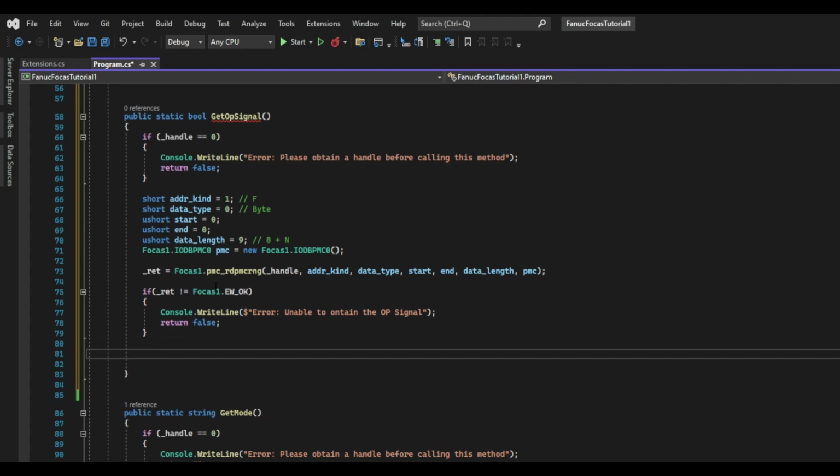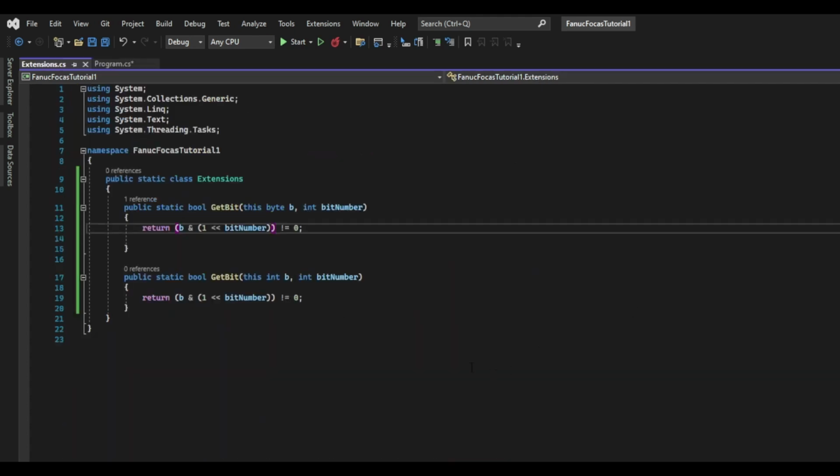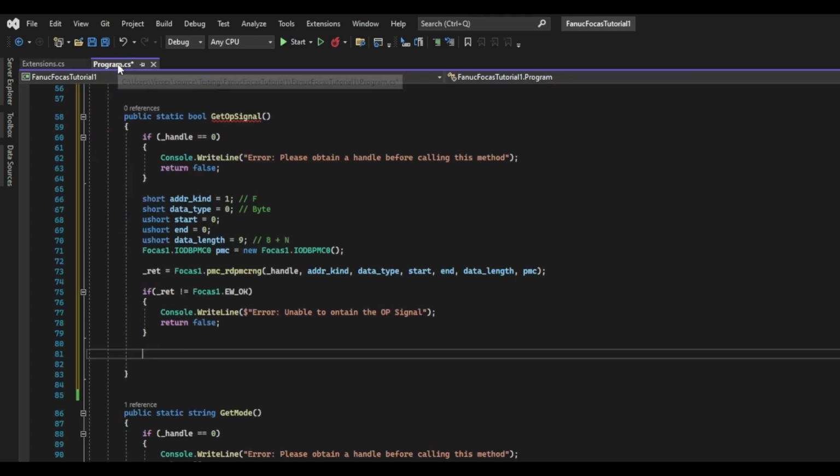Now I have added some extensions. Basically, they're called getBit, and it's doing a little bit of bit shifting to read a specific bit out of this byte. If you need this, I'll upload it to GitHub, so you can all have it.